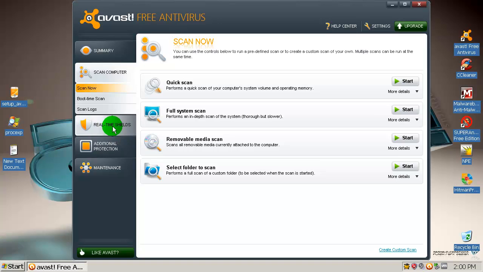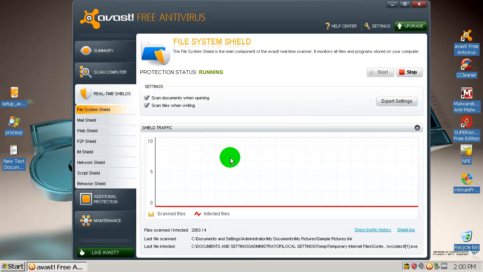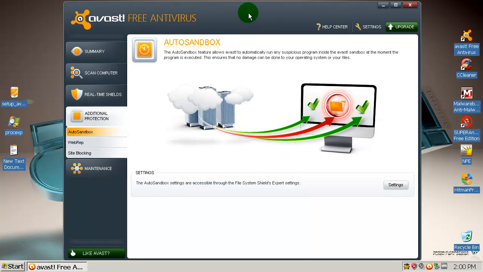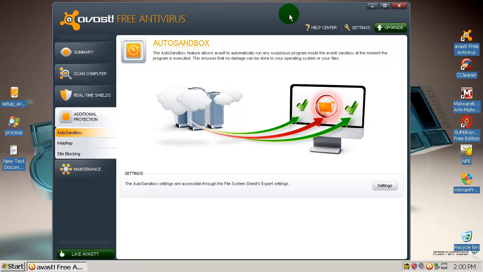I didn't see too much from this sandbox feature and from the behavioral feature, but I will watch out for this. I will test it out for myself on my virtual machine, and if anyone wants to know the results, please send me a personal message or something like that, and I will tell you how this auto sandboxing works. I didn't have an opportunity to test it out well because pretty much everything was caught by the antivirus engine.